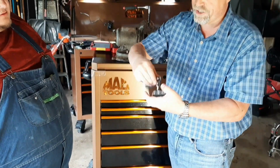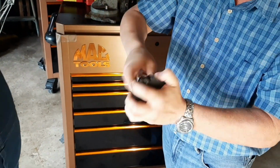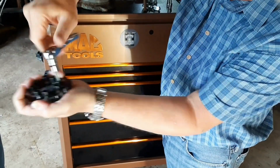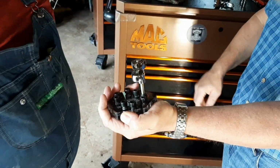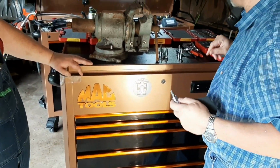Tightens back down like it should. When we put it into this tool here, and we go to tighten it down, this is what we get. CP, can you just confirm that bad boy is not coming out? She ain't going nowhere. She is stripped. That is stripped out. So we're going to go ahead and grab the Rbrt.